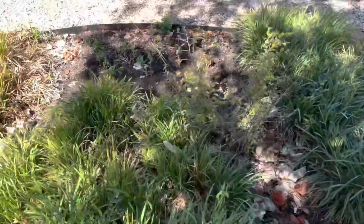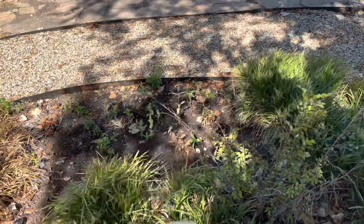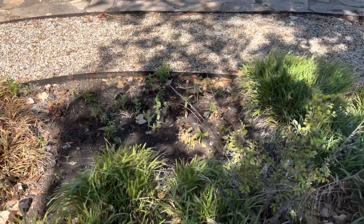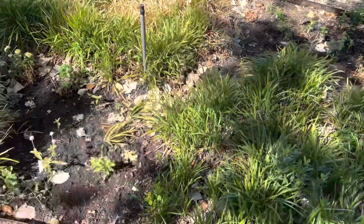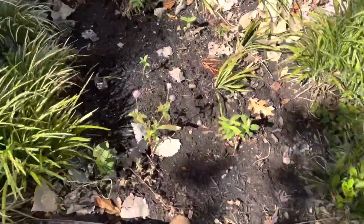So over here, I'm trying to stay in the shade, you guys, if you can't tell. So you can see that little thing popping up. That's one of the gomphrenias I sowed indoors. They're still so small, but they're alive. And some zinnias popping up in there. I have quickly ordered some dahlias on clearance. I have put them in here. I don't know if they're going to do anything, but they're in here. So this bed has one of my gomphrenias in it.